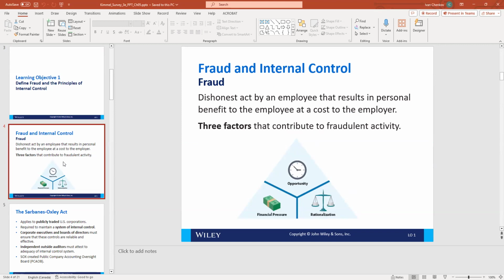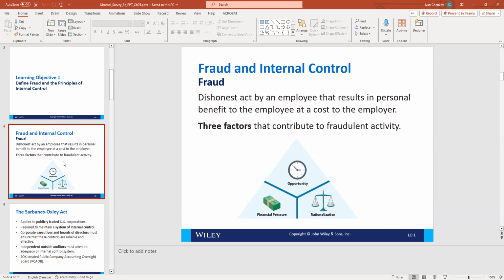How does this work? It's very simple. Usually, the employee is pressured from reality, either low income, or something happened in the personal life, or there are some things going on around the employee or the individual. So he tries to find additional resources, finances obviously, or something else, depending on which area the fraud is.